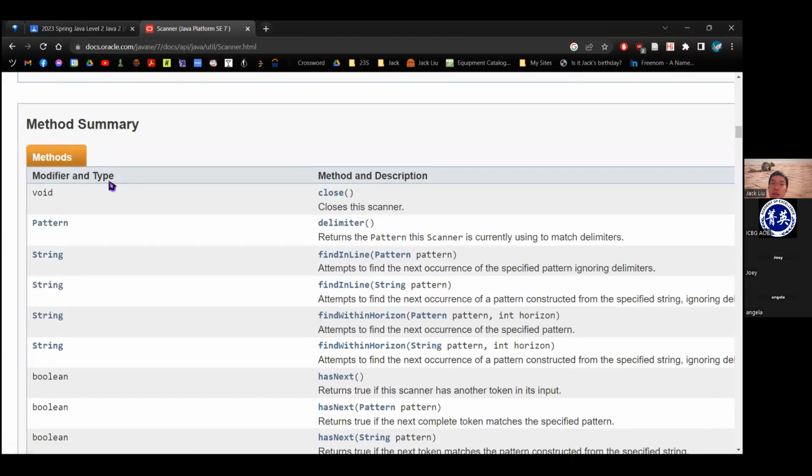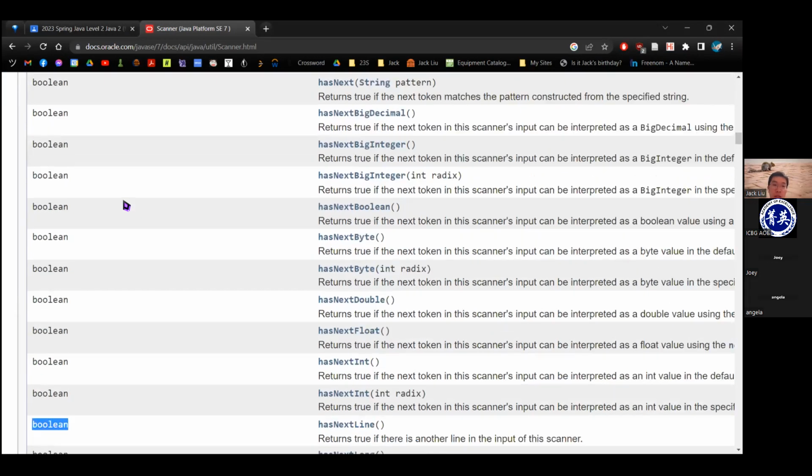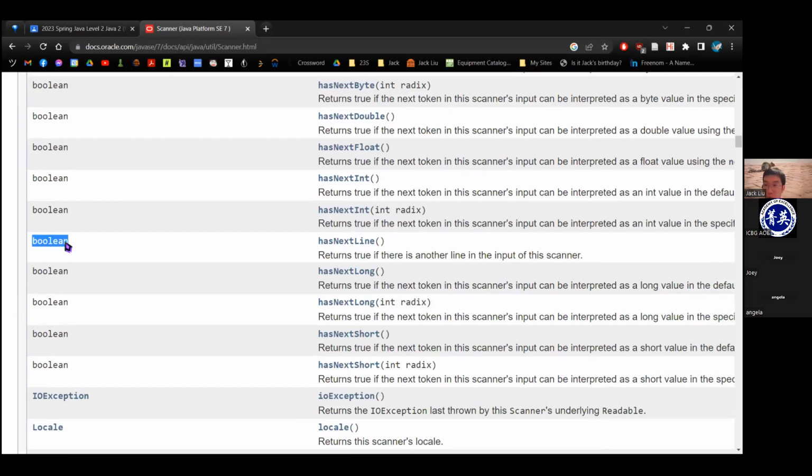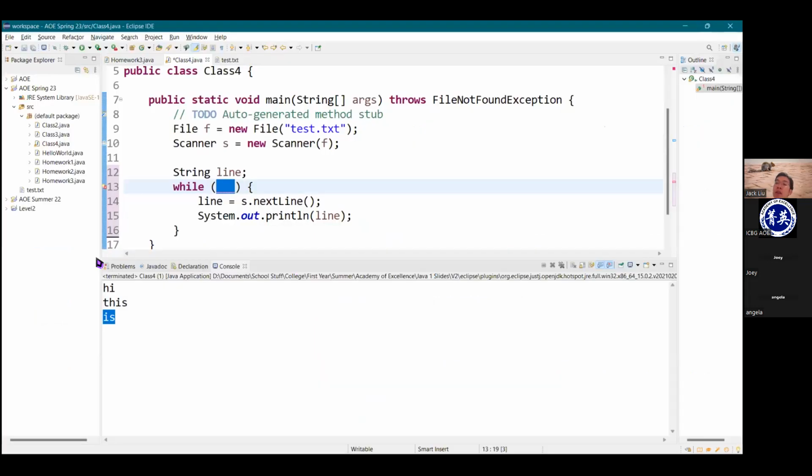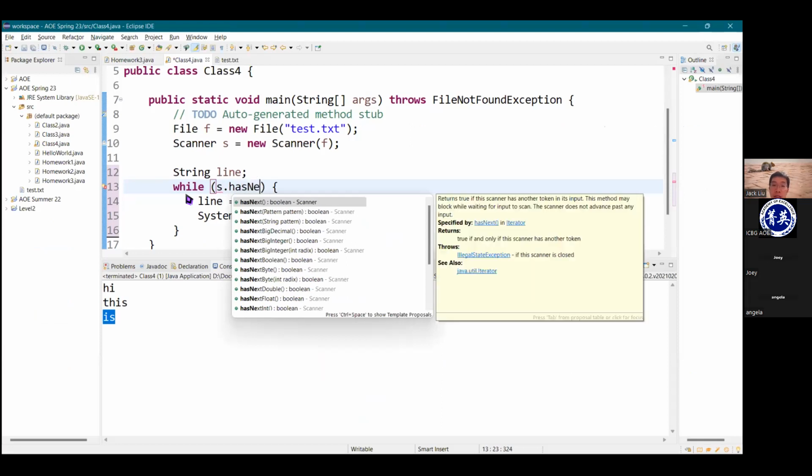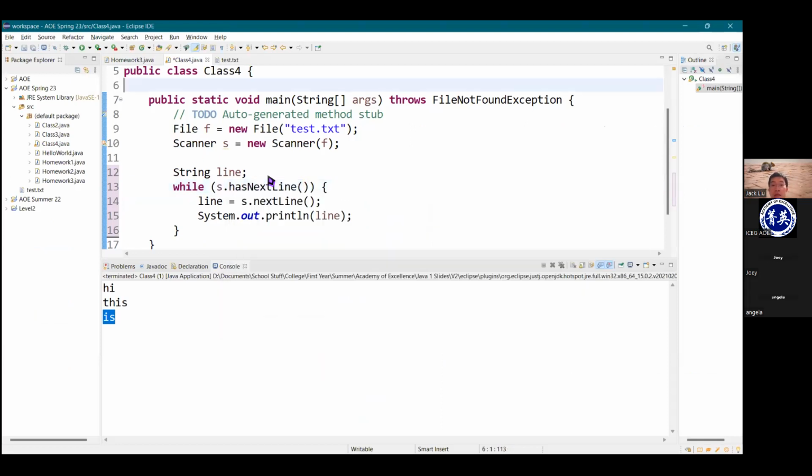At the top, the type means return type. So this has a return type of boolean, and it says returns true if there's another line in the input of the scanner. So while there's stuff, this will return true. And once it runs out of input to read, it'll give you false. And that's exactly what our condition should be. So while s.hasNextLine(), get that line and print it out.